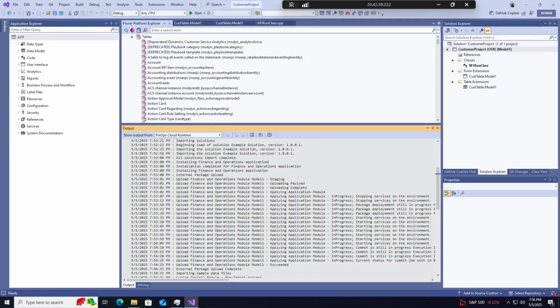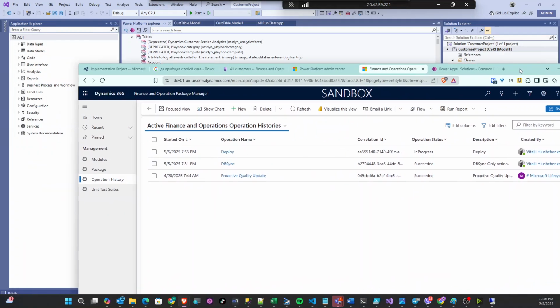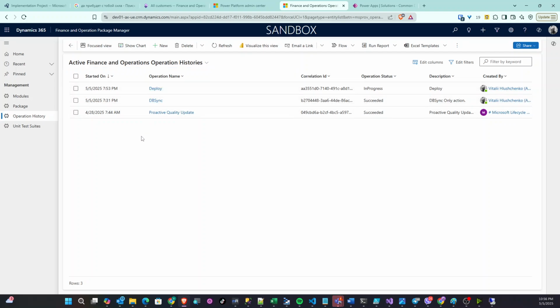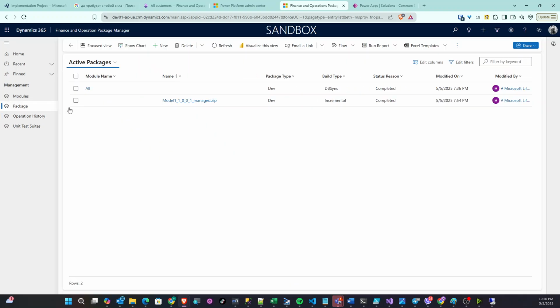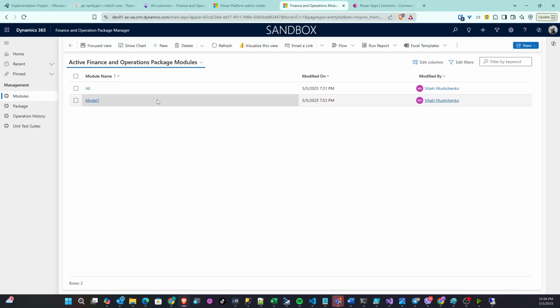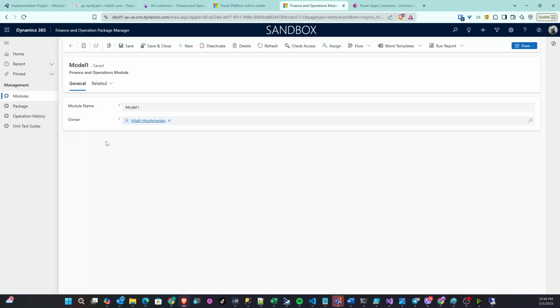If we try to see, we can find this package. The package deployed successfully. In the packages we have a new package. In the model we have a new model.